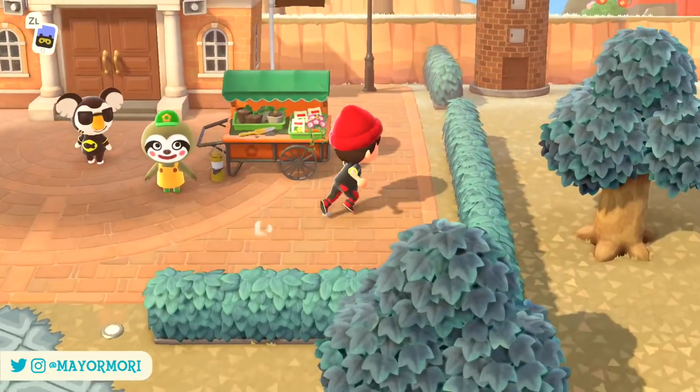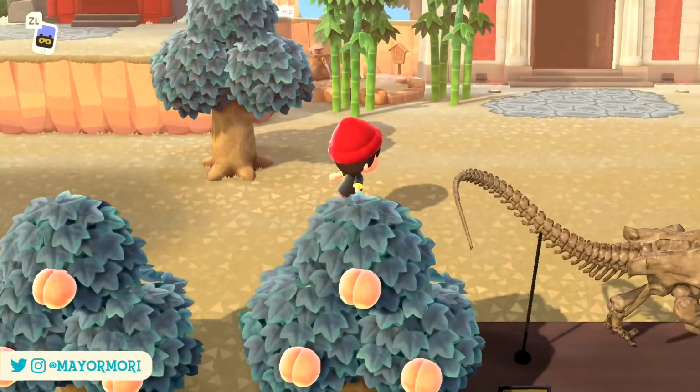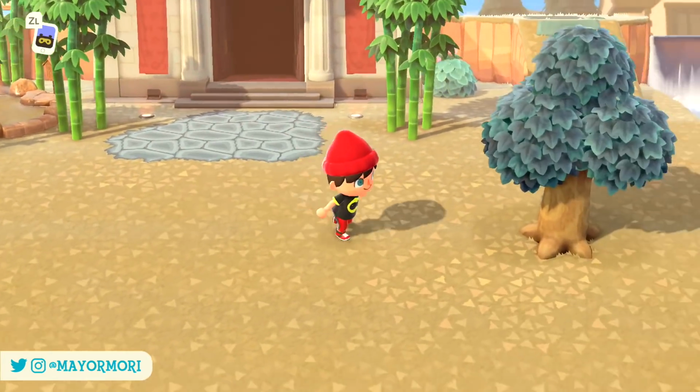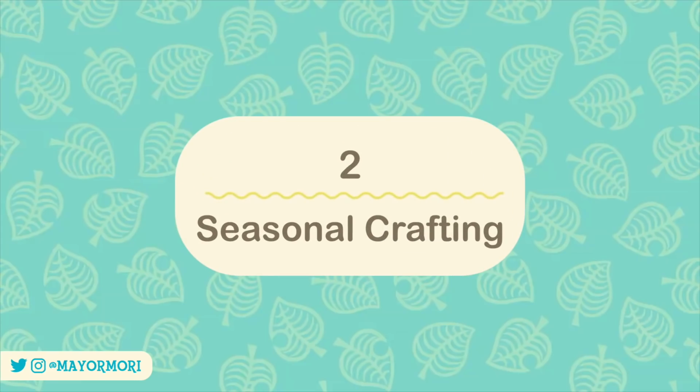Similarly, for players in the Southern Hemisphere, March 1st marks the end of summer and the start of the autumn season. So just as you'd expect, the island scenery begins to look more orange and brown as leaves begin to change colour. Number 2. Seasonal crafting.